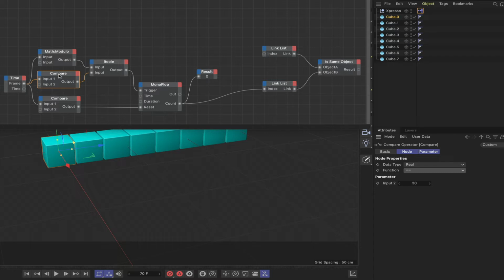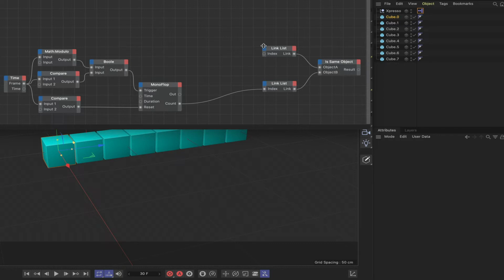Yep, I know what the problem is. I was right to say greater than or equal to 30. That's why. It can't go on equal to because it just won't do it. But if we run the timeline now, it does count. It waits for 30 frames and then it counts. That's what I wanted it to do. Okay, so you can see that that's working. It's counting from 0 to 7, which is exactly what we needed to do. And then when we loop, it resets. So that's fine. That's all working as it should be. So let's just take that result away.